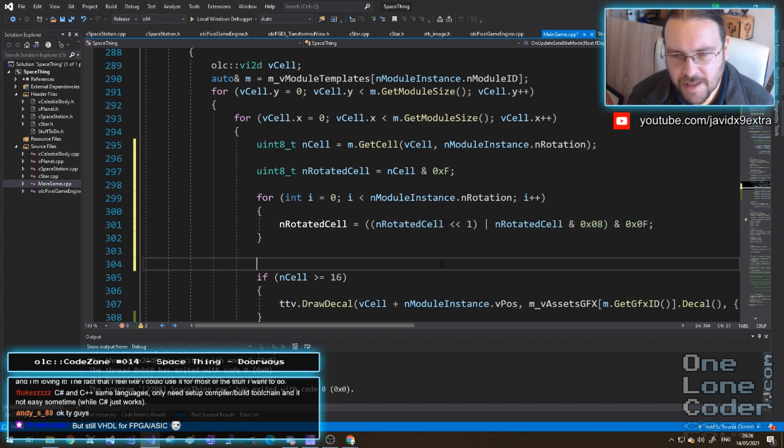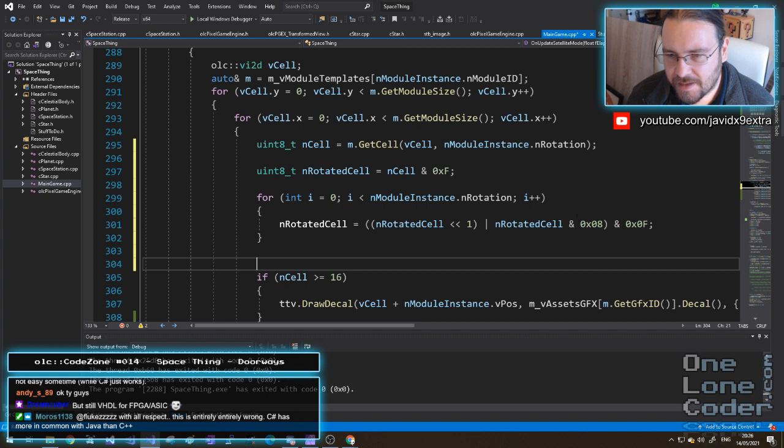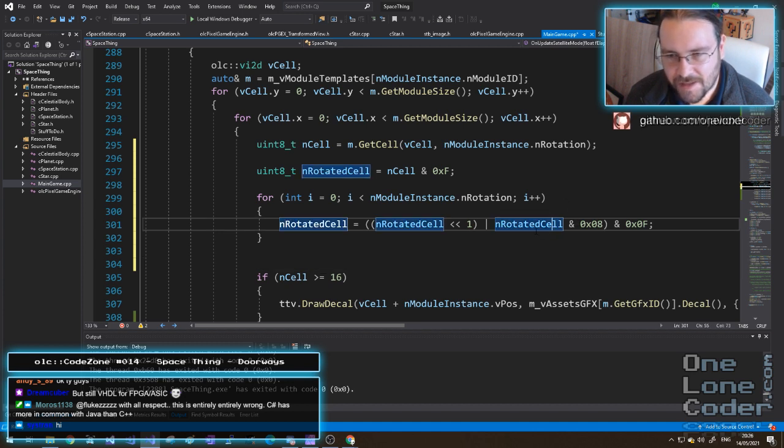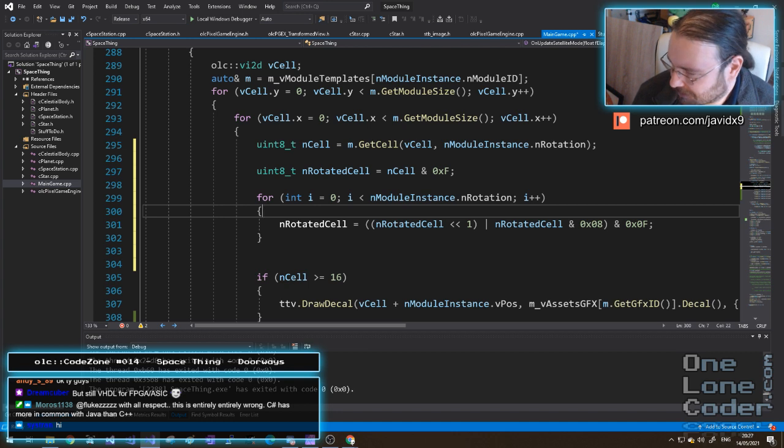Is that right? Is that going to be our rotation? So I'm taking the most significant bit, which is in our 4-bit number. It's there. I'm sticking that. I'm rotating everything to the left 1 bit, and I'm sticking that bit that we've taken at the other side, and then I'm cropping it. Yeah, I think that looks okay.